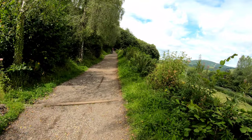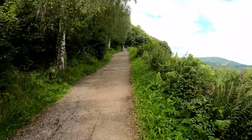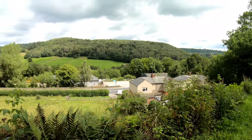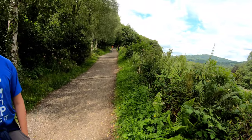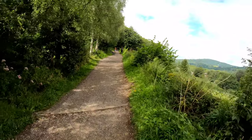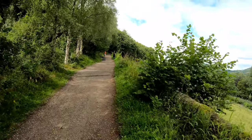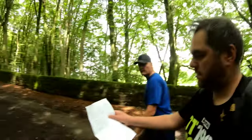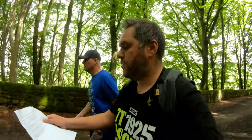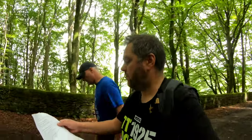We've barely left High Peak Junction at the bottom and we're climbing. It's hard to convey the steepness of these inclines, but look how high we've already come. No wonder they decided not to put in a canal — how many locks would you need to get up here? A bit of a crazy idea if you think you can put a railway up here. Very, very ambitious. Stats for Sheep Pastures Incline: 1,320 yards in length, with a maximum gradient of about 1 in 9.